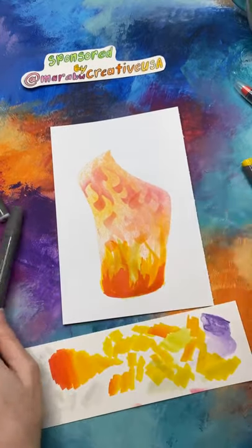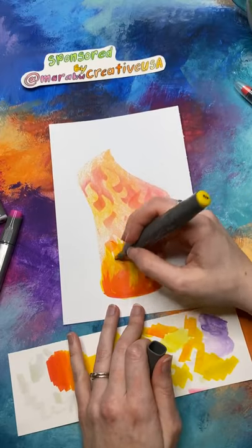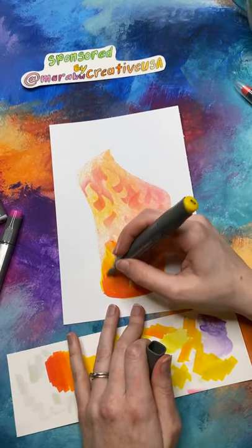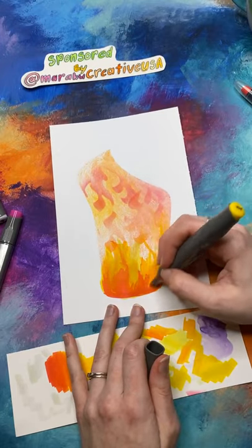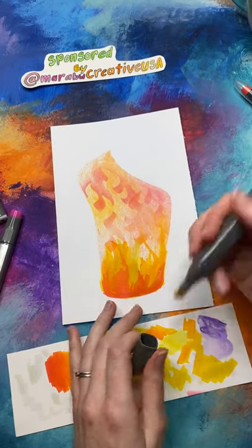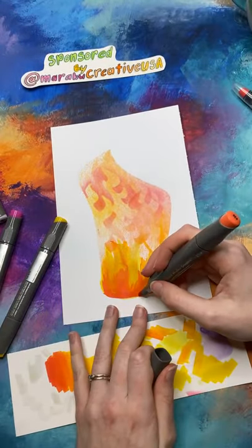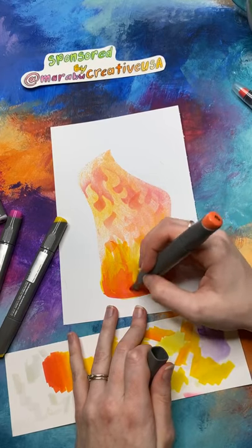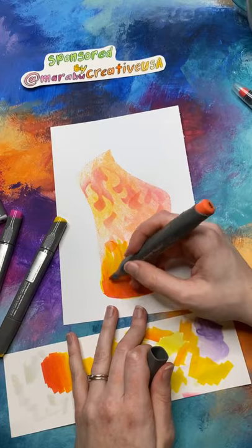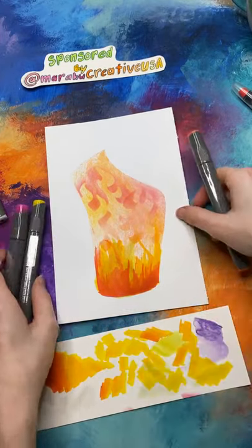Now, even while it's dry or while it's laying down, you can still go in afterwards and blend it out. You want to do this while it's still wet, as it will make a huge difference. And then while that's still going, we're going to go ahead and just add a little bit of red. It's not going to be too much different from the pink, not with how many layers we put, but that's okay. That dry brush effect is amazing.